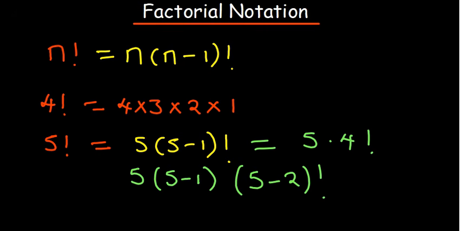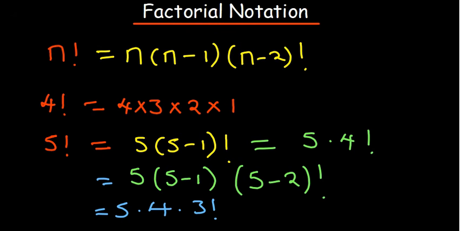Am I wrong? So in other terms, what I'm trying to say is this is the same as 5 times 4 times, now 5 minus 2 is 3 factorial, which is still true. This means 5 times 4 times 3 factorial, and 3 factorial is the same as 3 times 2 times 1. So the one on top there, I can remove a factorial again if I want, and then I can include minus 1 again, which will be n minus 2 factorial. This is very important. You understand why I'm trying to talk about all that.